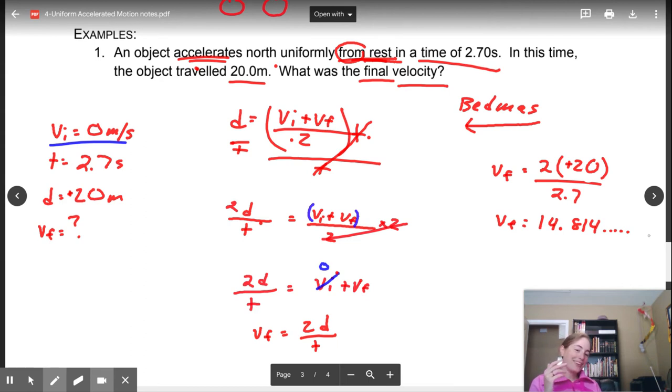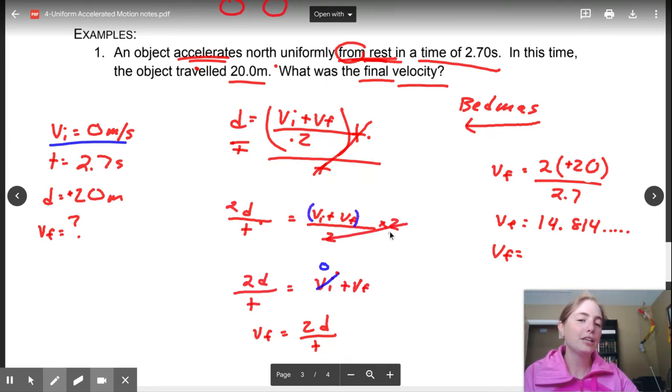It's going to be important, so we're going to start hammering this stuff into your brains right now. And when you think that Mrs. Bray is super cruel and mean for taking points off for sig digs, when you guys are engineers and people live because your sig digs are done correctly, maybe you'll thank me then. So, ladies and gentlemen, sig digs are important because lives hang in the balance.